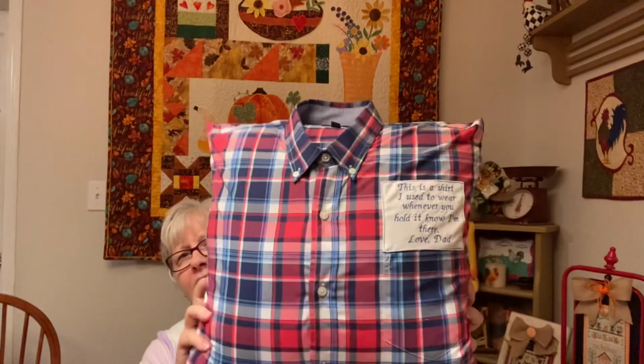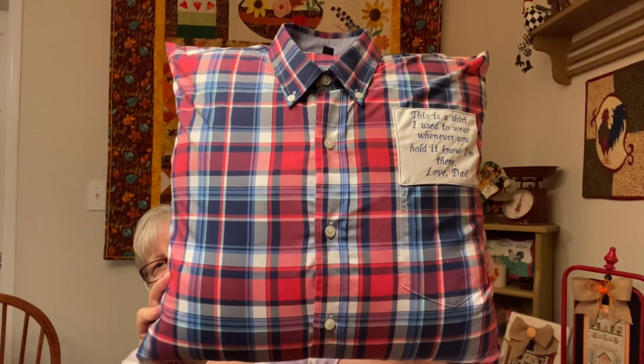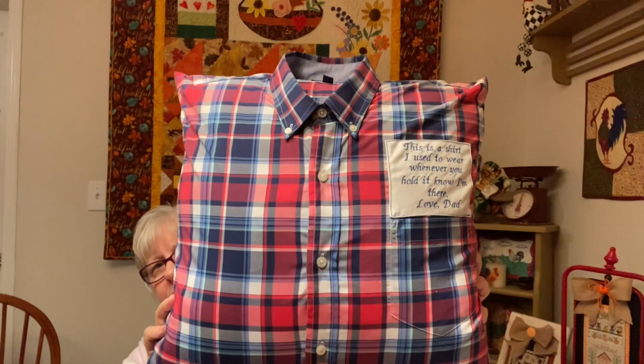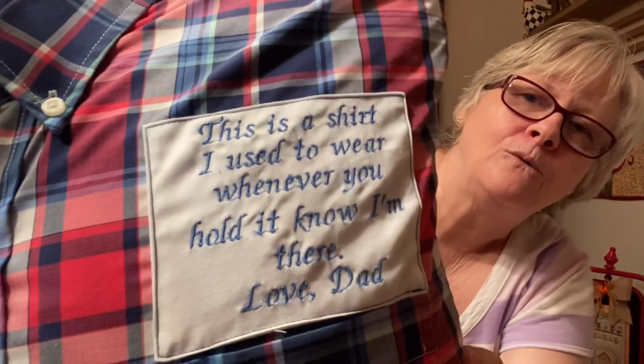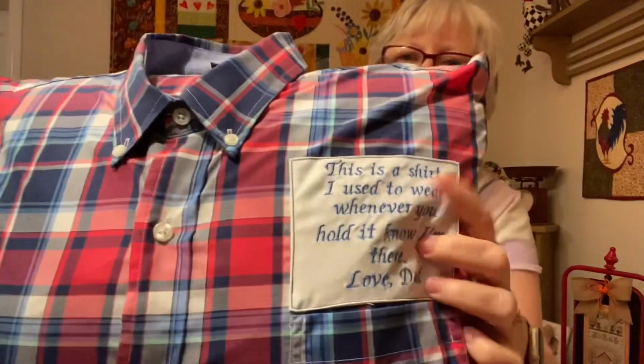All right, here's something that's not cross-stitch related, but I wanted to show you that I've fully finished. And this is for a loved one that lost their dad. And I wanted to make them a pillow that they can hug. And it says, "This is a shirt I used to wear. When you hold it, know I'm there. Love, Dad." And I did this with an embroidery machine. But those make good memory pillows.